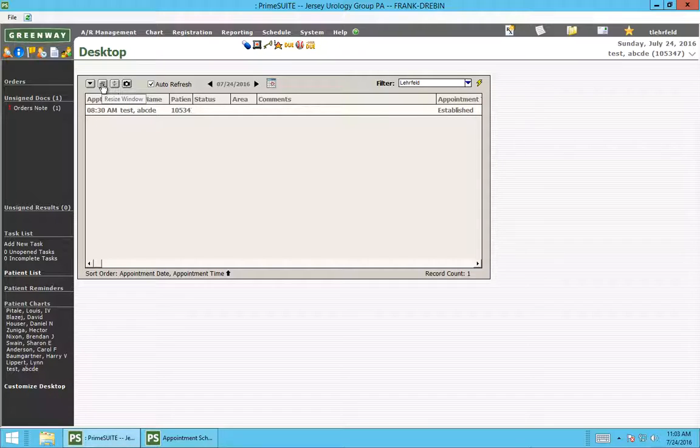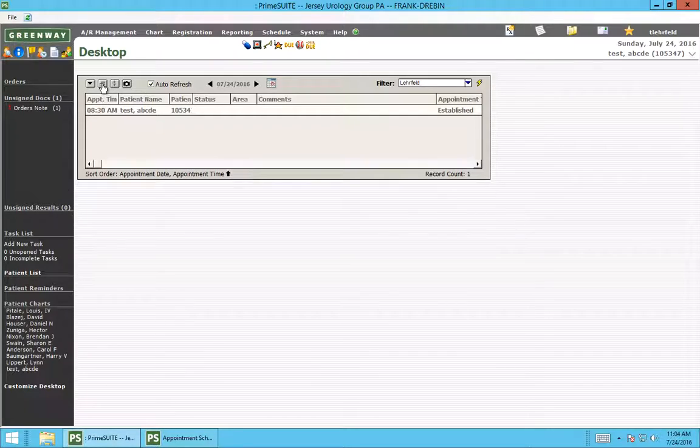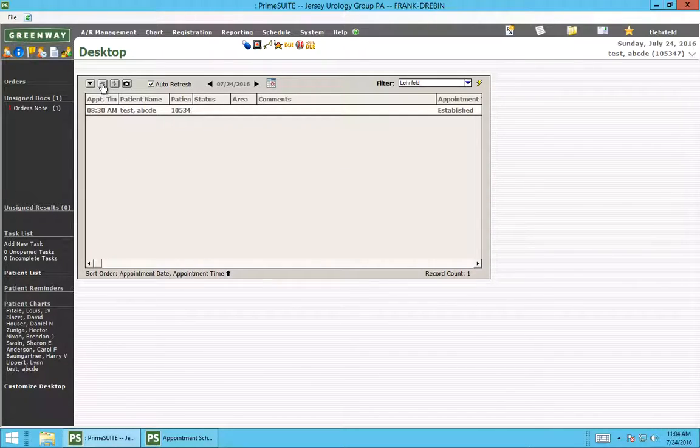This little thing is a resize window. You'll probably never play with that, but you'll want to make it as large as possible, and that's really the only thing you can do. Refresh patient list is self-explanatory. Photos, don't do that. It'll show you pictures of patients. There's no reason to ever do this. Auto refresh, you will probably always want checked. What this does is every 20 seconds it will refresh the patient list to see if anyone is checked in or if your schedule has been changed.